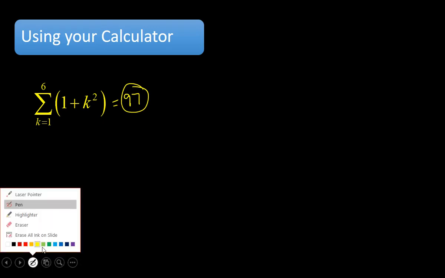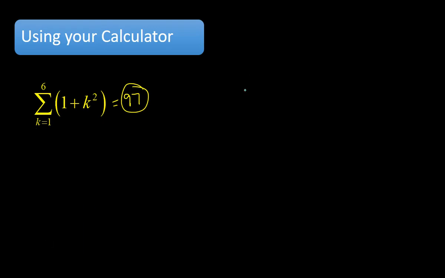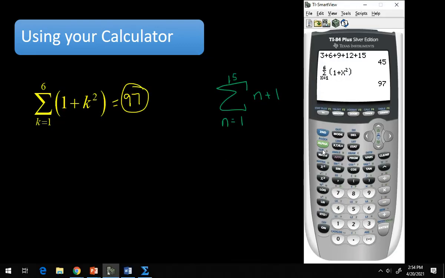So I can make up pretty much any summation I want. So if I want the summation, I'll use n this time, from 1 to 15 of n plus 1. I'll go to my calculator. Alpha f2. Choose number 2. I'm going to go x from 1 to 15. And then put x plus 1. Hit enter. The first 15 terms, if I add them up, I get 135.